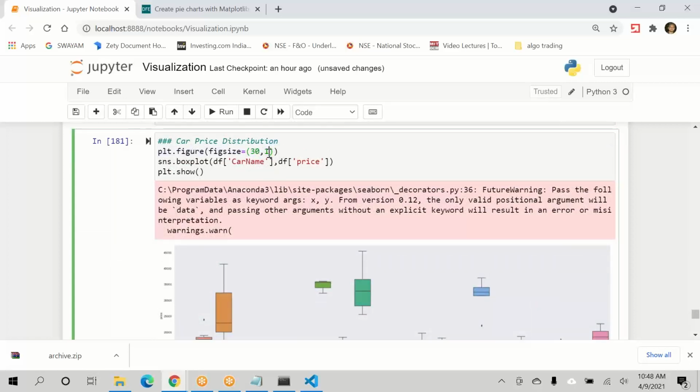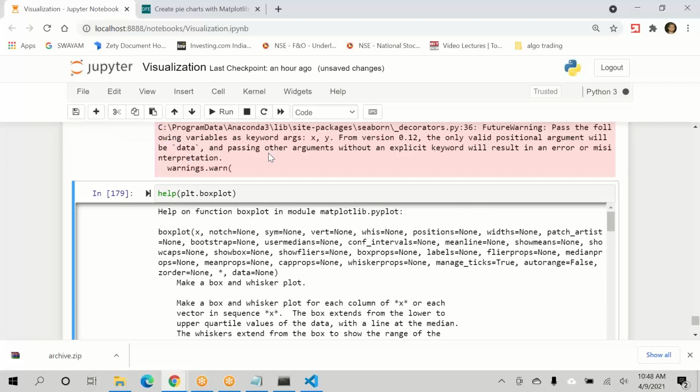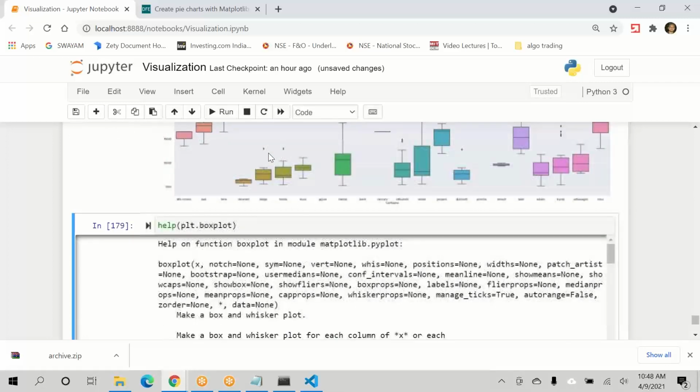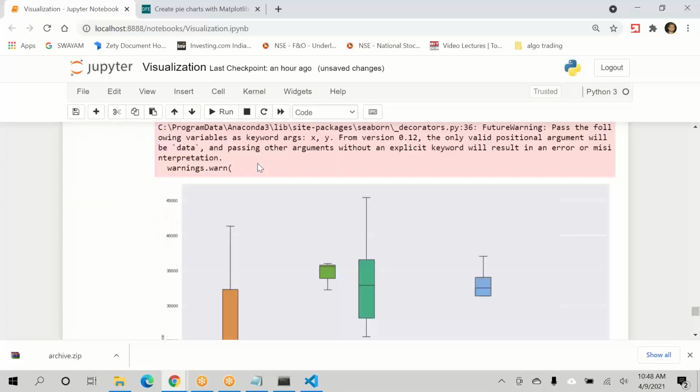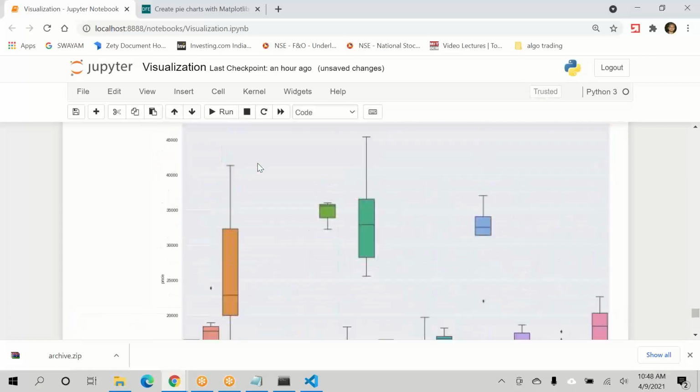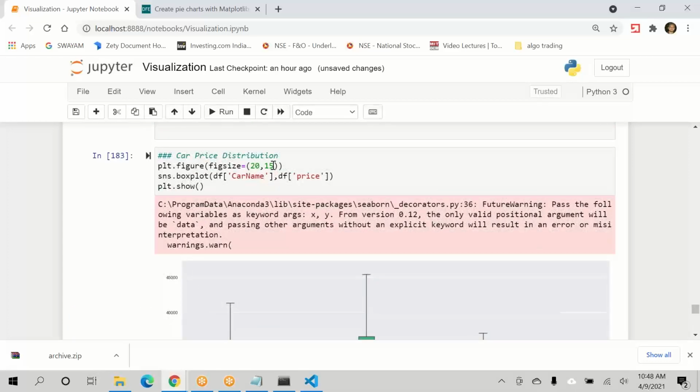Let's increase it a bit, 15, and let's reduce it to 20. Now it's visible. I can reduce it further to say 10.